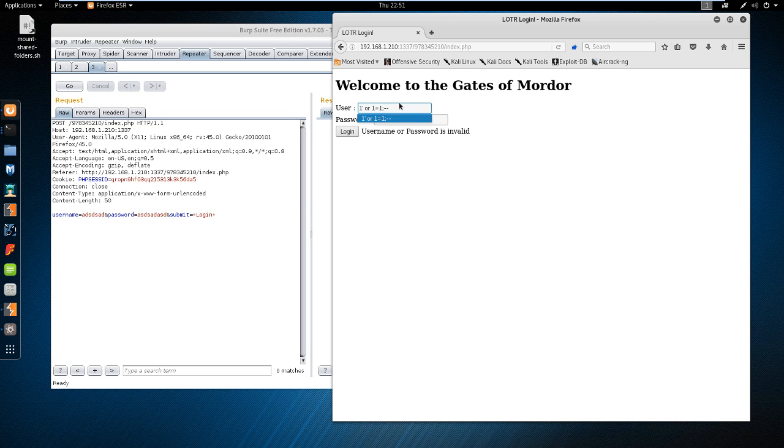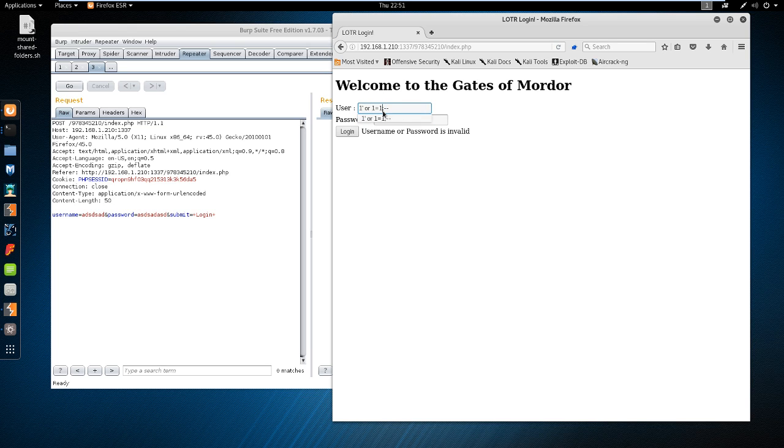So what we're actually doing is we end the quotation. We say where ID equals 1, and then we give it an actual Boolean statement for it to evaluate. And we say, or if 1 equals 1, do that too. And the database is like, well, 1 does equal 1, so let's go with that.